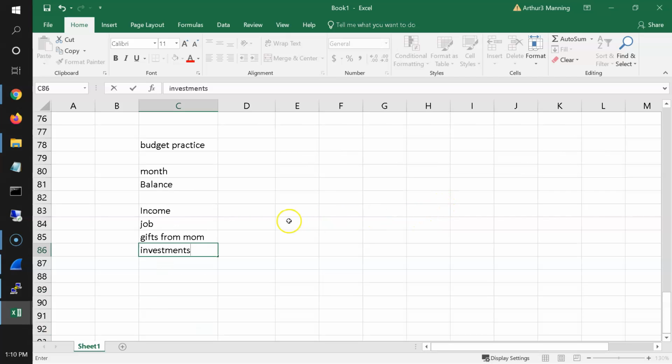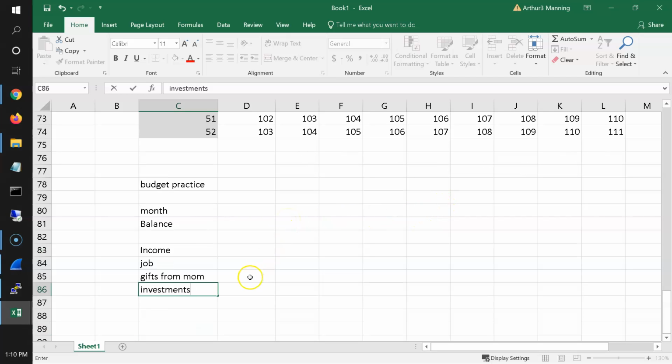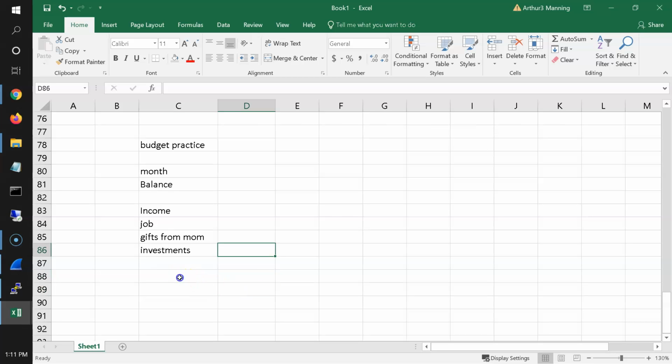Now, normally you actually don't count it as income until you are taking things out of your investments. But we'll count it as income. We'll say our income from our investments is being paid to us in a check. Nice thing about investments, you don't pay taxes on it, and it doesn't count as income until you sell it.